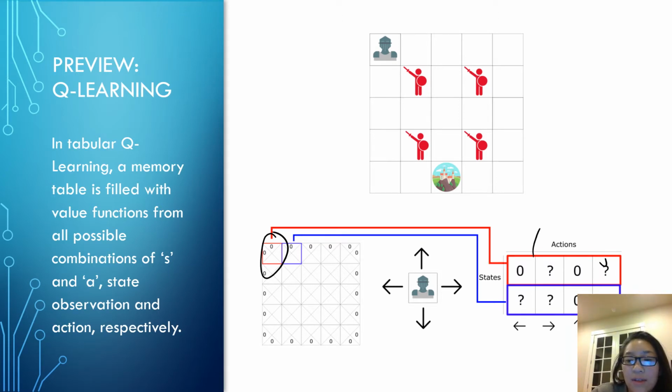Within this state, as you can see, and within every state in this environment, there are 4 actions: left, right, up, down, and there'll be an action value function that correlates with each action within the state. Like we can look at this blue state right here, and we can see that going up will have an action value function of 0 because going up is out of bounds. And left, right, and down will have an action value function, which will be calculated later.